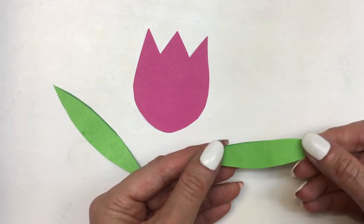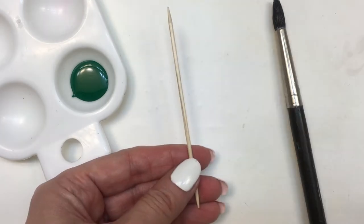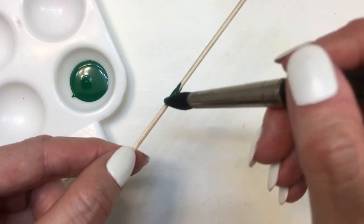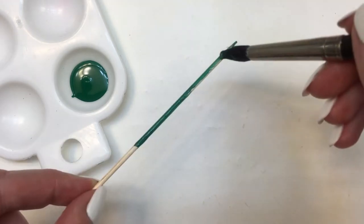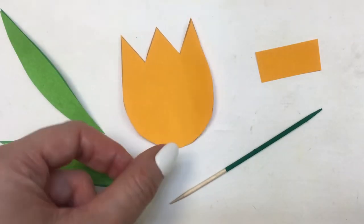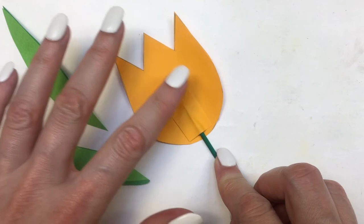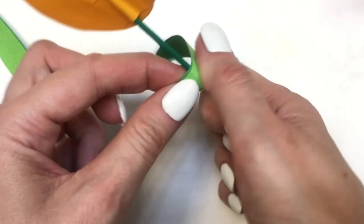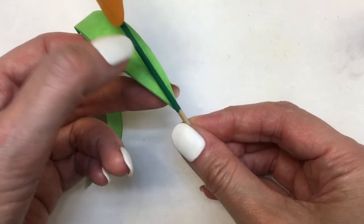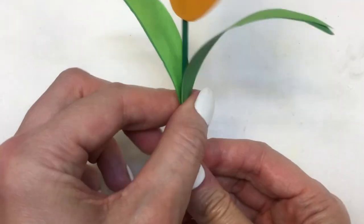I'm going to take a toothpick — this is not a regular toothpick, regular toothpicks are way too short for this. I bought these at Walmart; feel free to work with cocktail sticks as well. I'm going to be painting them with a forest green paint. I cut small rectangles of the same paper so that I can glue my toothpick inside. I go to the back, add some glue to my tiny bits of paper, then place my toothpick in between and press it. For the leaves, I'm going to make them curly by dragging and pulling toward you, then gluing them against the toothpick and the other piece of paper.